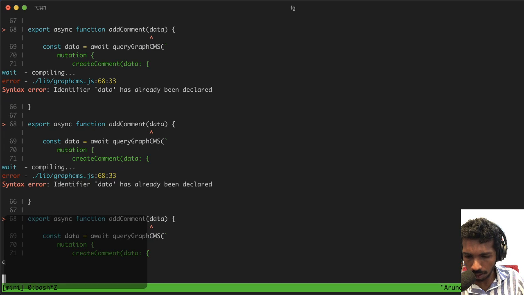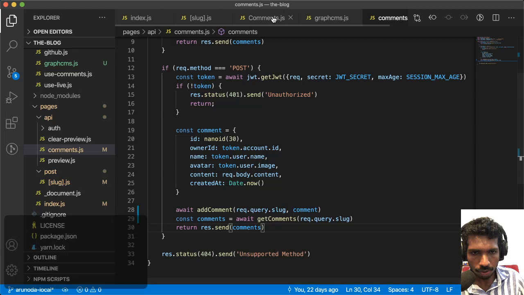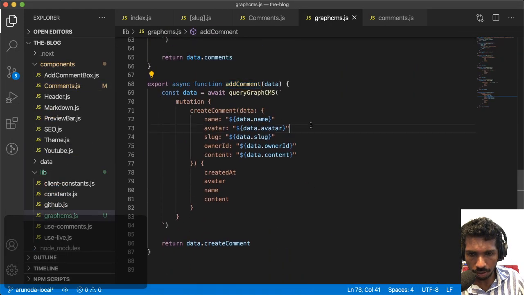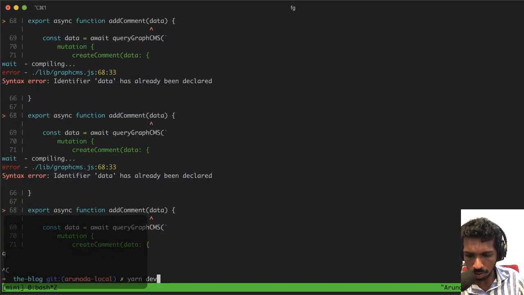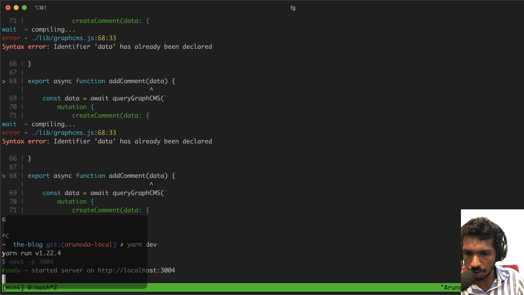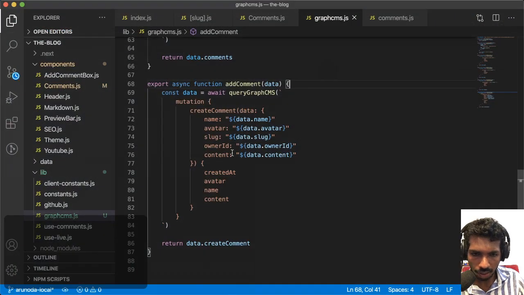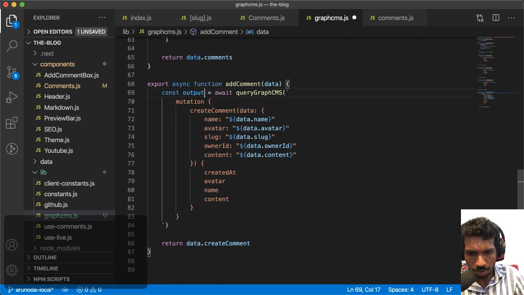Oh, there's some problem. Add comment. I think, is it fixed? GraphCMS, add comment. Not sure about the problem here, let's try it again. Oh, data has already been declared, okay, I can see. Output.